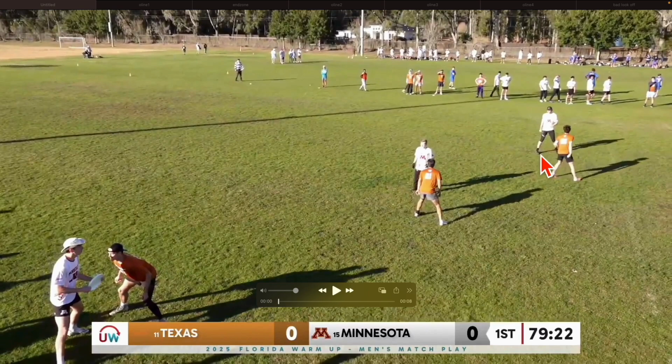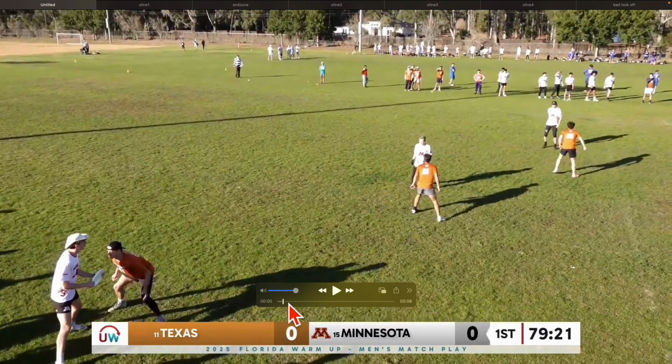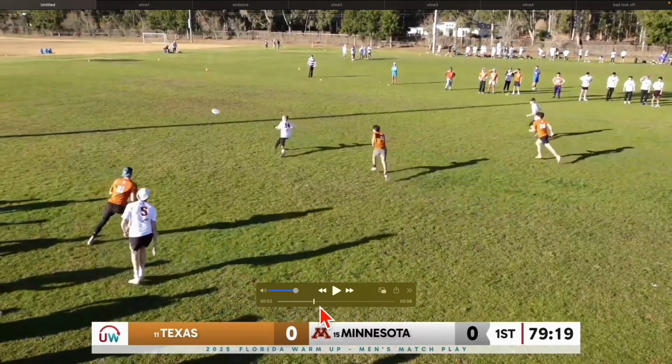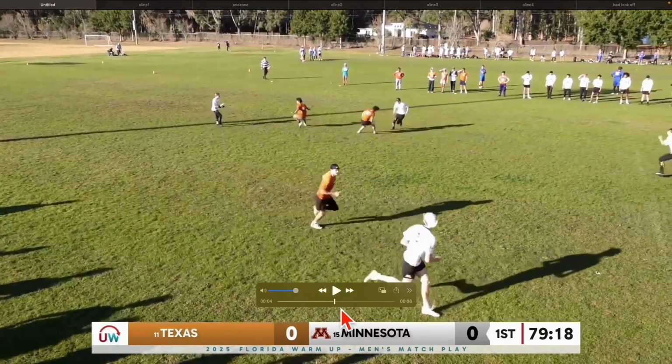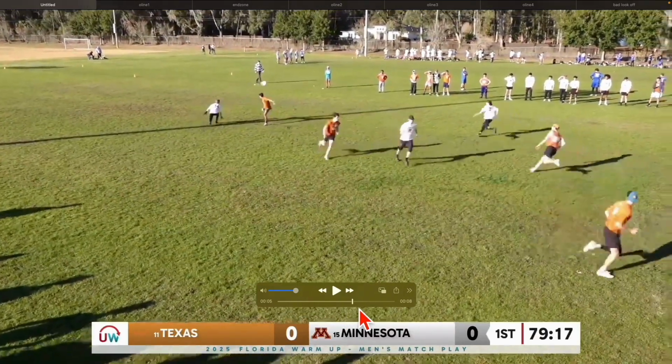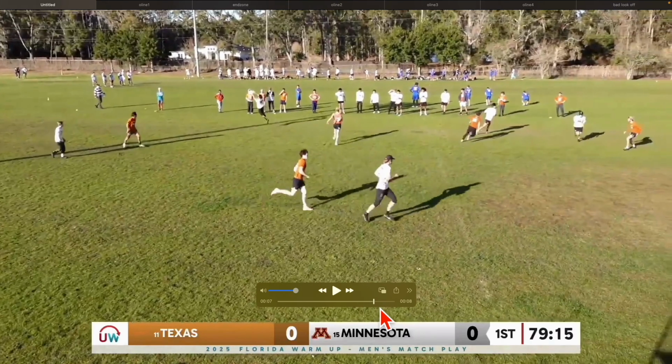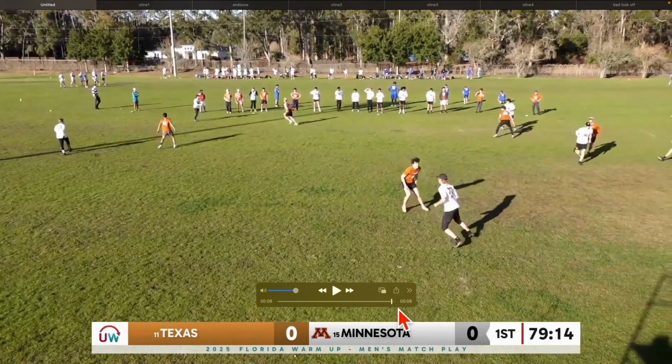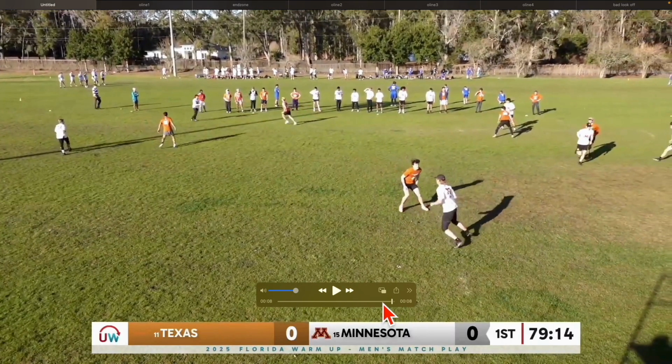So this is Buford, right? Buford is when one of the handlers runs upline, and then we have somebody from downfield enter the space that handler just left, and we just ran that Buford in flow. And so that's a really good way to switch the disc from one side to the other with very little resistance from the defense. And I think our D-line could probably start using this more. I think our D-line should automatically Buford every time there is a swing. And I think that's just a really simple way to keep the disc moving and to open up the field.